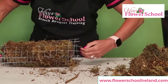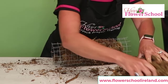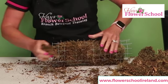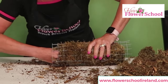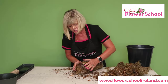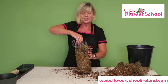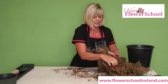On both ends I'm going to tuck the wire in. It's a bit like stuffing the turkey at Christmas — pushing the stuffing up in there. Then I buckle in the ends to hold it all in nice and tight, and then I turn it on its side and press it down to make sure it's nice and dense.